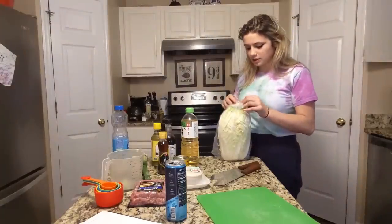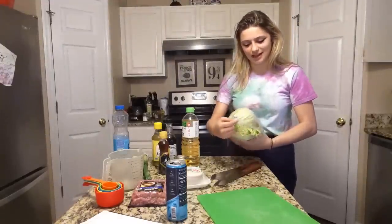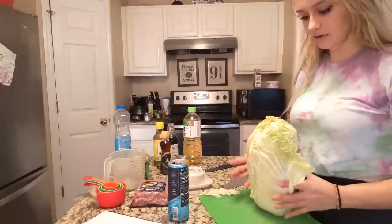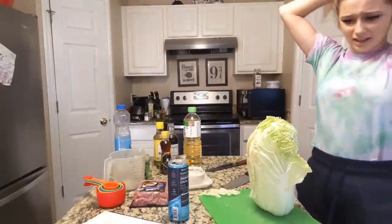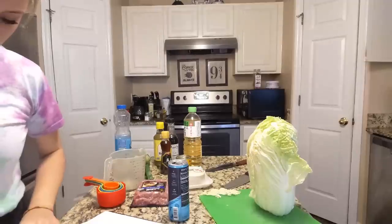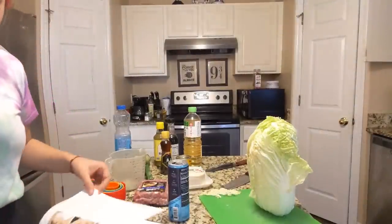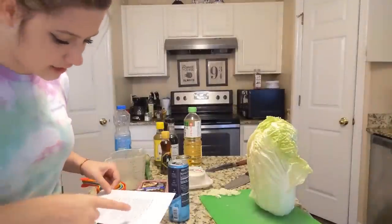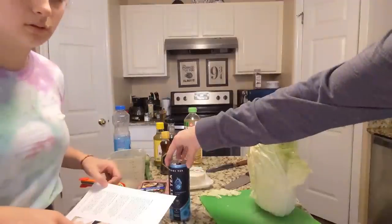Okay, here we go. I'm gonna cook some Napa cabbage. Now, I don't know what makes this cabbage so sleepy. Sorry. We're gonna cook it, okay? Okay, I don't know how to do this. It just said thinly sliced. But into what? Thinly sliced is so vague. 4 cups finely chopped. Finely chopped, not thinly sliced. Combine the cabbage and garlic chives or scallions and garlic if using in a medium mixing bowl.